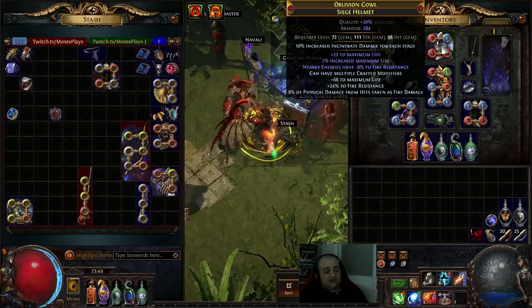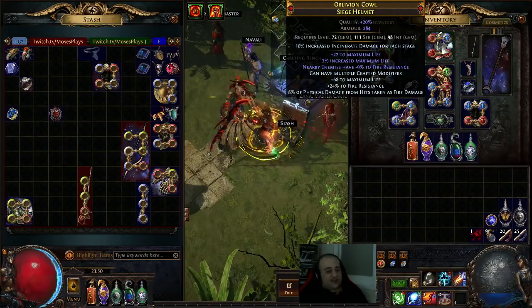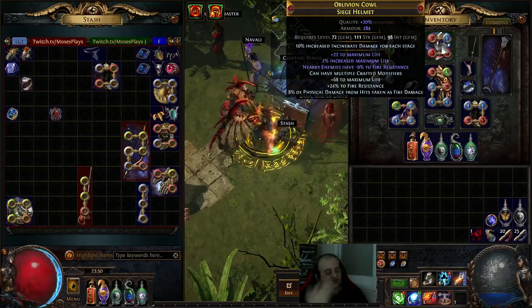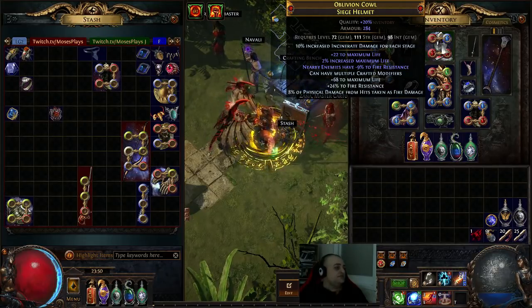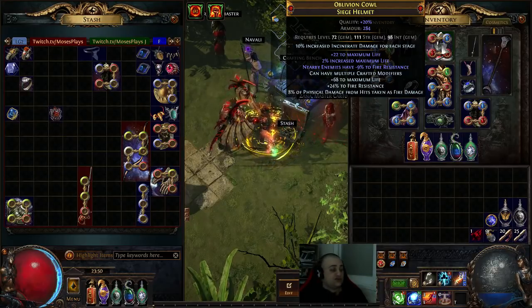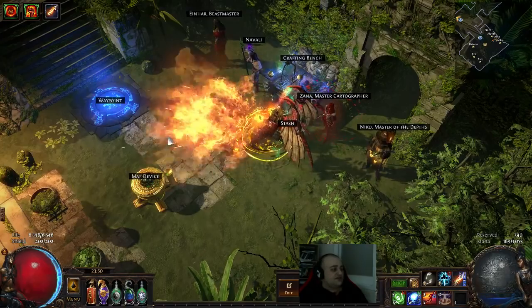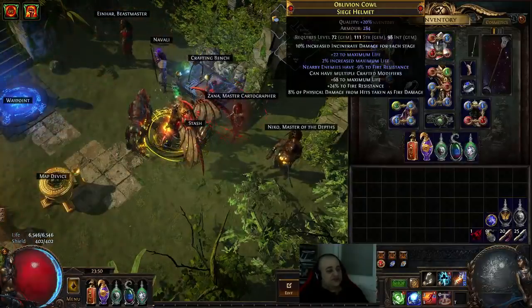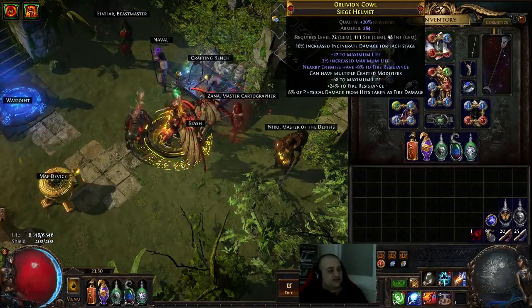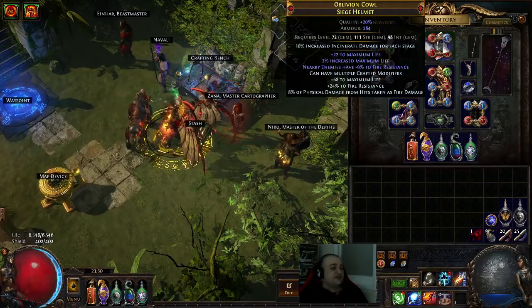For Incinerate, you can take the increased area of effect, or the increased damage for each stage, or just straight up 40% increased damage. So you've got three choices. I went with increased damage for each stage because it feels like it would do more damage for stages up. It will be even to the 40%, so I went with that. The helm was not much, maybe 50-60 chaos.